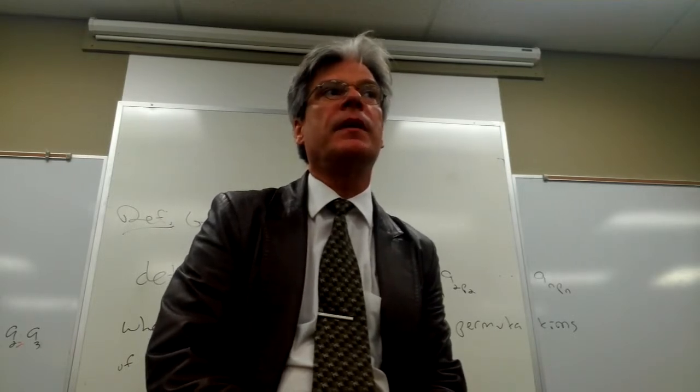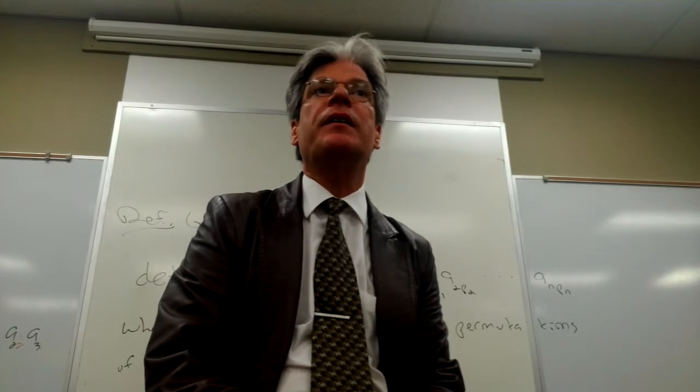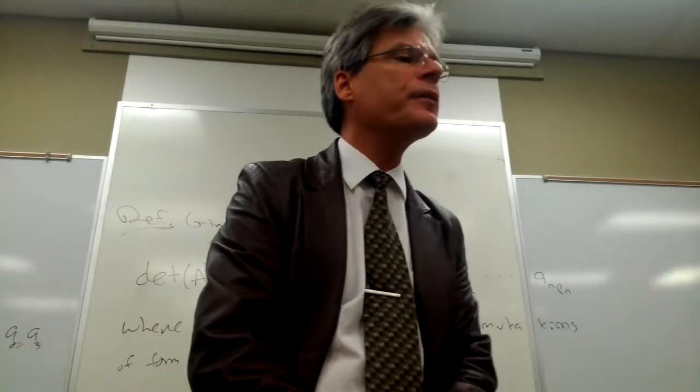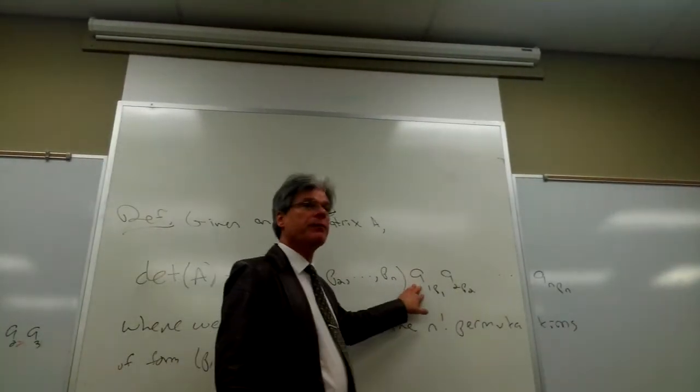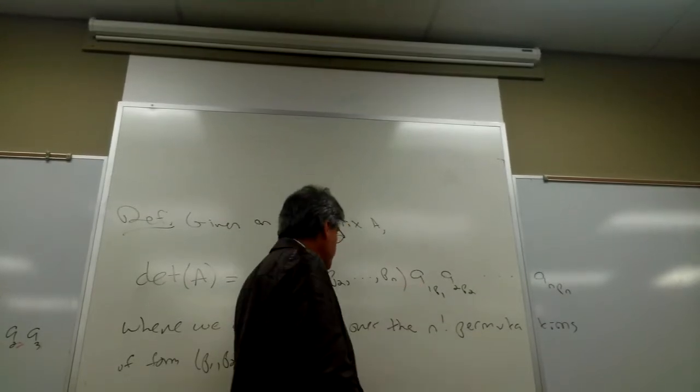Yeah, right. Yeah, you would. And so I think what he's saying is correct. So guys, without loss of generality, let's suppose the first row contains entirely zeros. That means a sub 1 comma, who cares what, is going to be 0, and as a factor in each and every one of these n factorial terms.